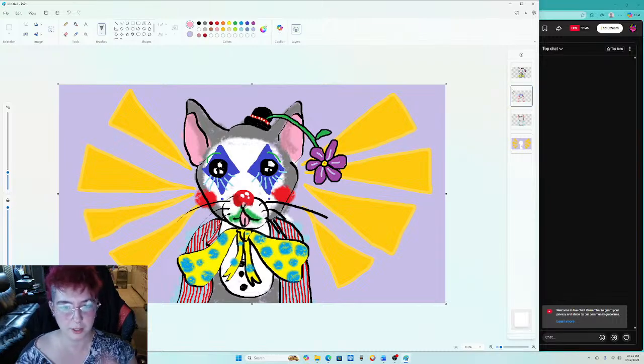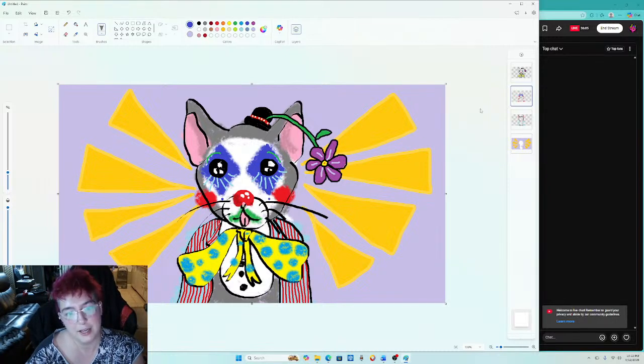Cutie, cutie, cutie. Maybe the makeup needs to be a little bit more smeary looking because I didn't do it with the crayon. That's actually, I feel like that's better. It's a little more cohesive. I don't hate it. I like it even. Put some stars around this guy.